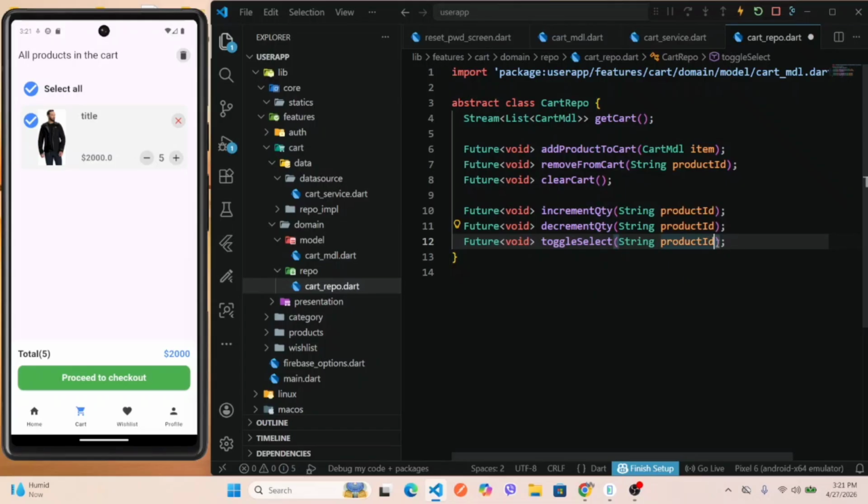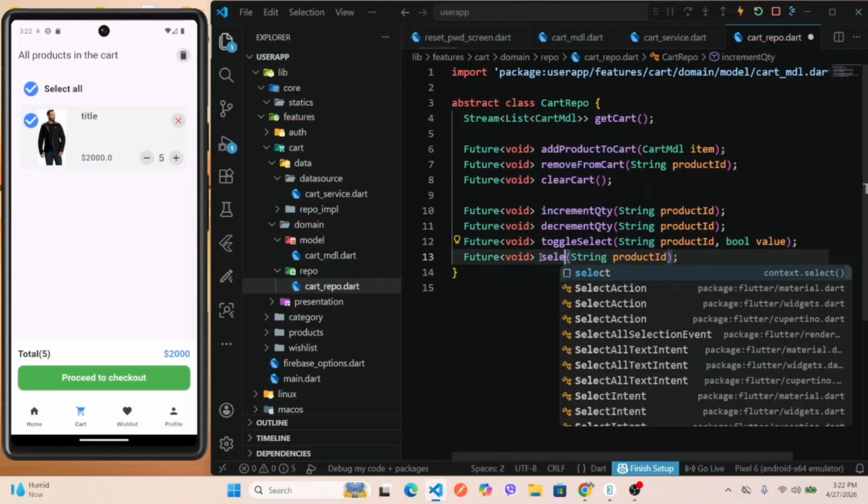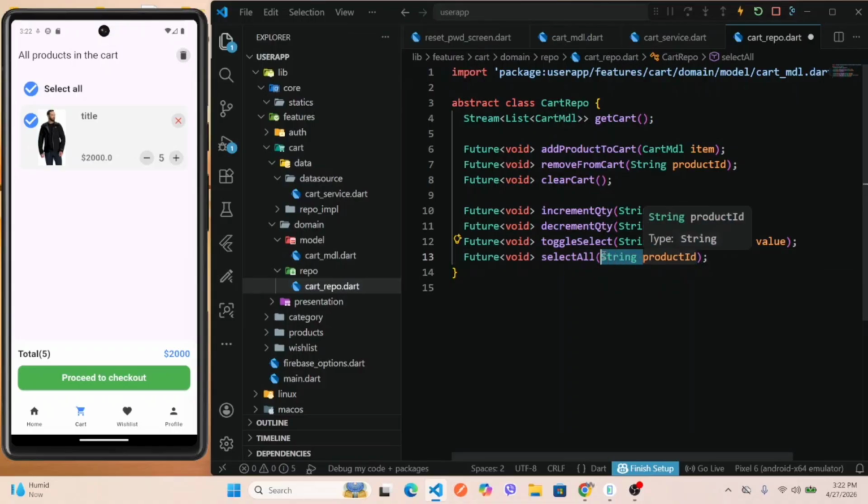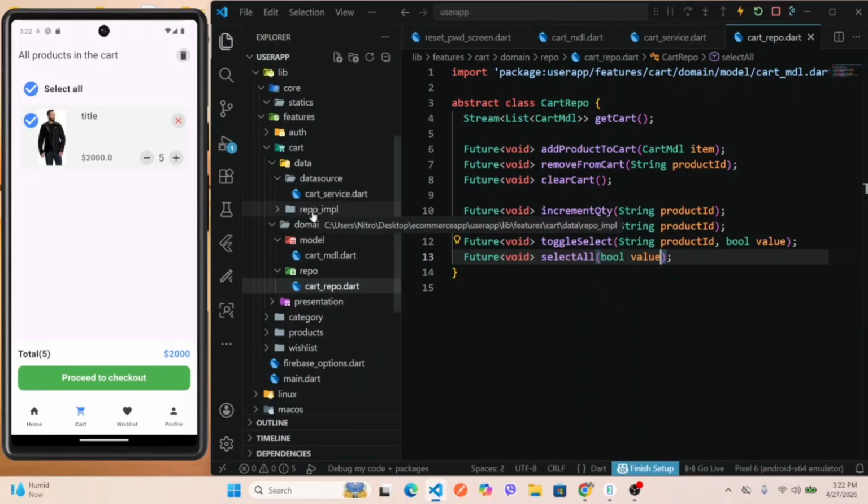And we are providing boolean value also for this one, and for another method, the selector, we are providing the value only for this. Okay, and we have created this repo file.